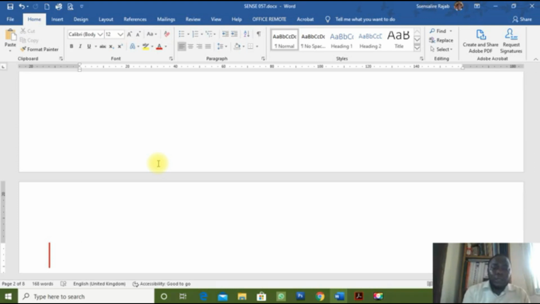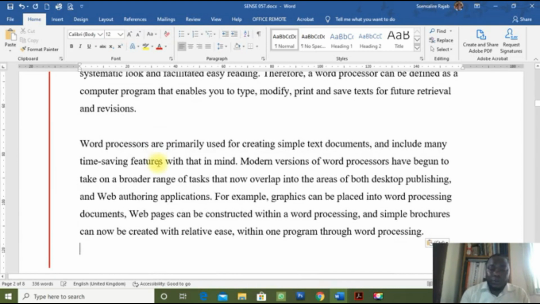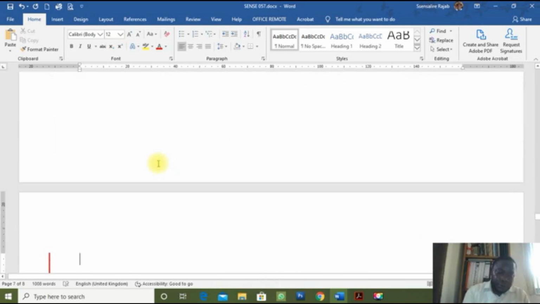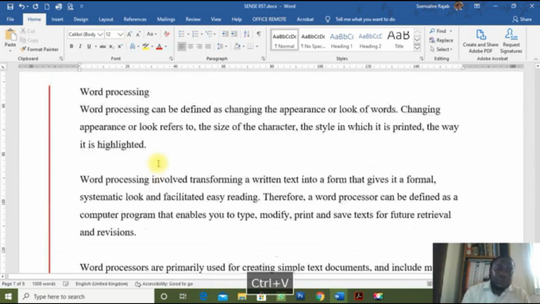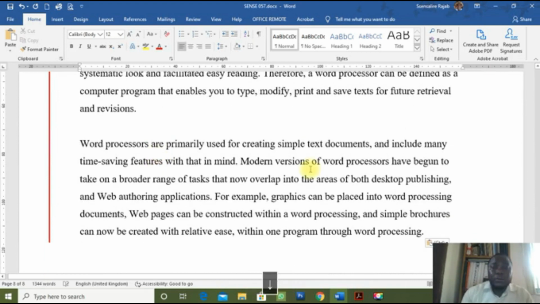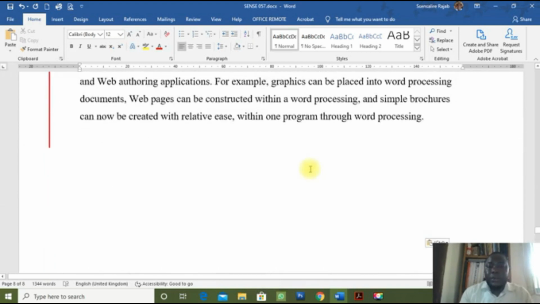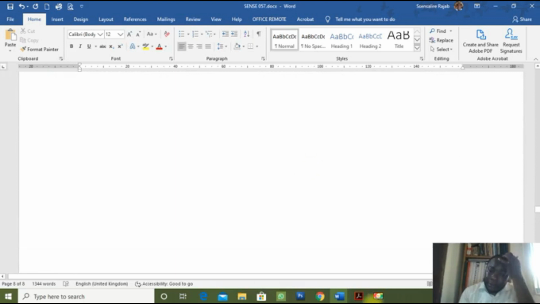For pasting, you can use the shortcut Ctrl V, or you can use any other method by going to the Home menu and clicking paste. It's all about you. So we have text pasted on all our pages.